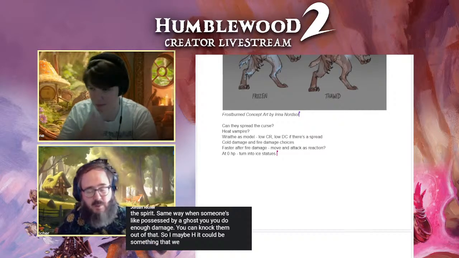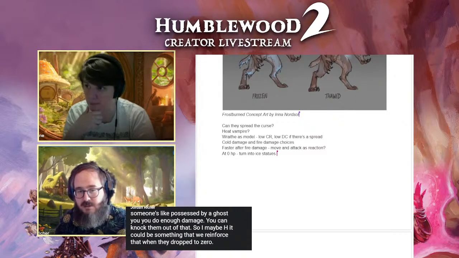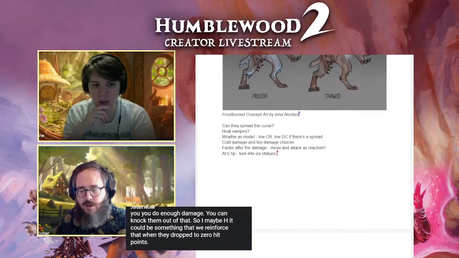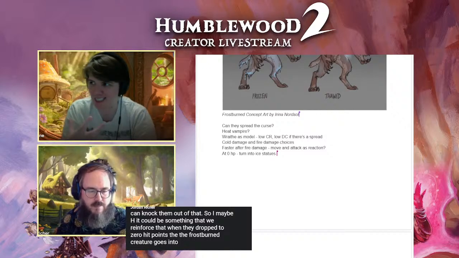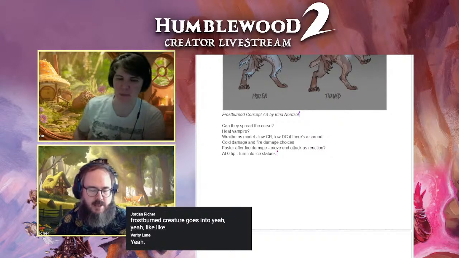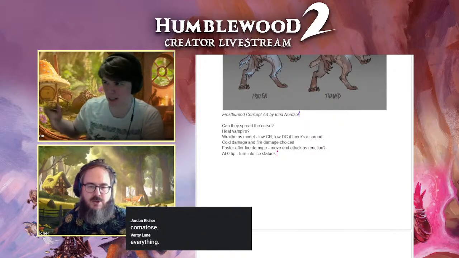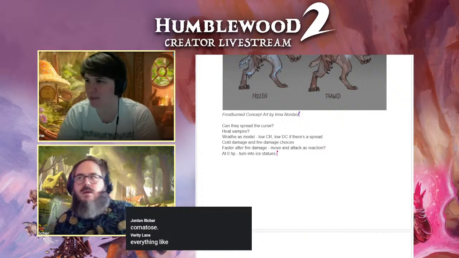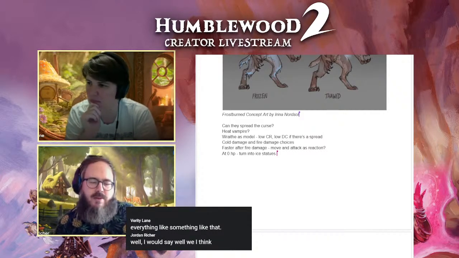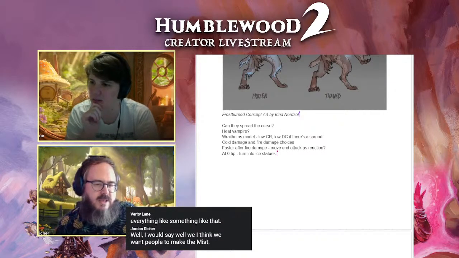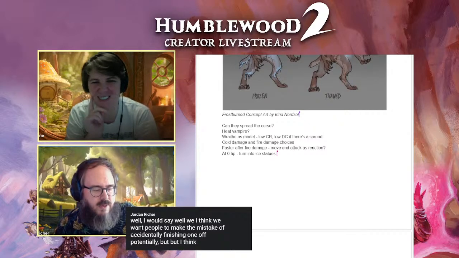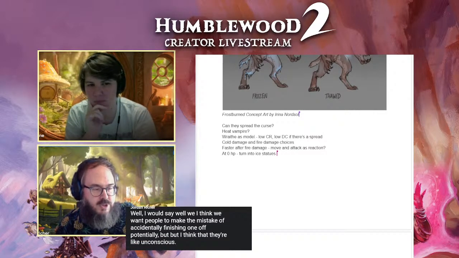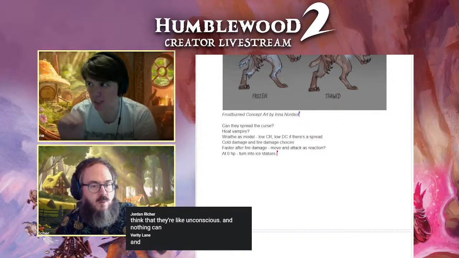It could be something that we reinforce, that when they drop to 0 hit points, the frostburned creature goes into this icy stasis. They get resistance to everything, something like that. Well, I think we want people to make the mistake of accidentally finishing one off potentially, but I think they're unconscious and nothing can wake them up.